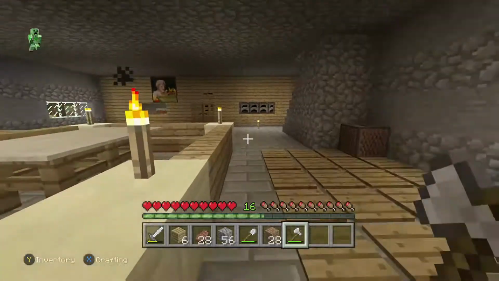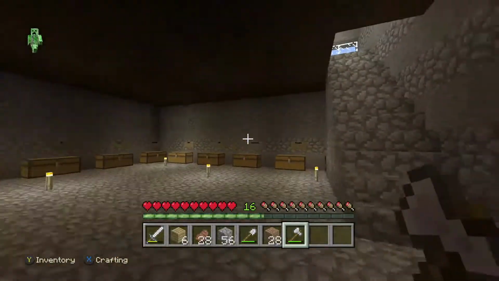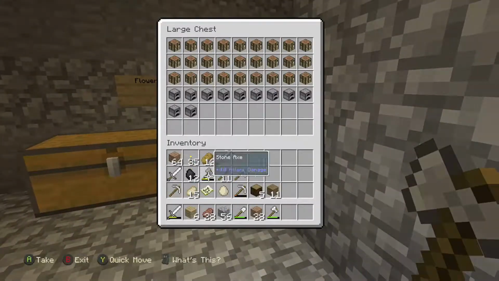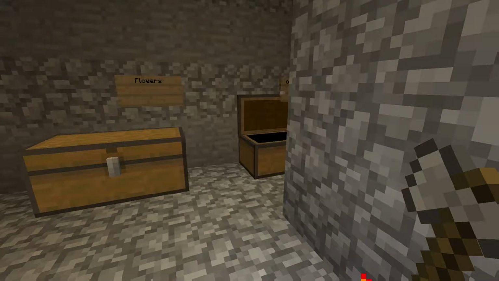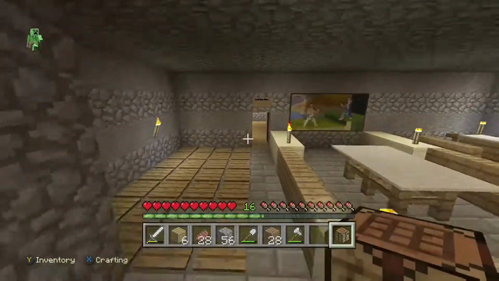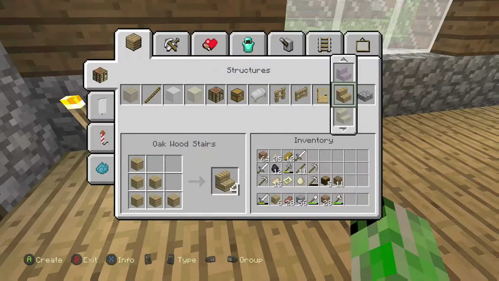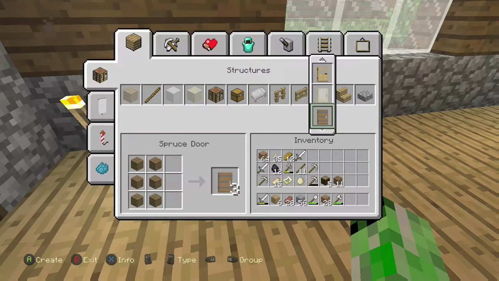So I'm going to go and get myself a crafting table, because I didn't actually grab one before we started. There's actually one in this chest here. There's loads in here actually. I did put quite a lot in there, so I can just grab one from here. And then we can just plunk this down, and then we can make the doors, because we're going to do the doors first. So let's go and start doing the doors.